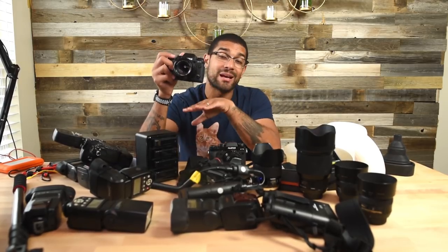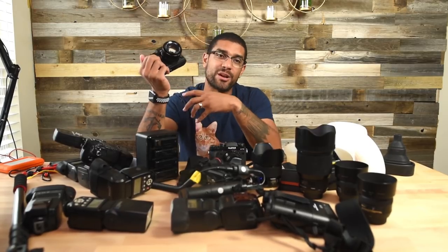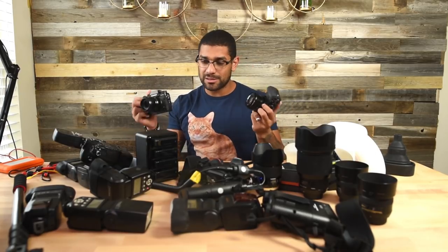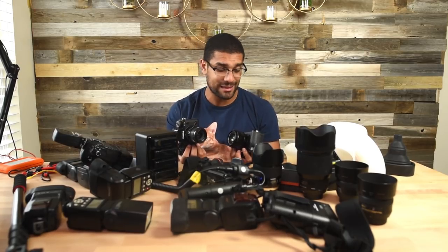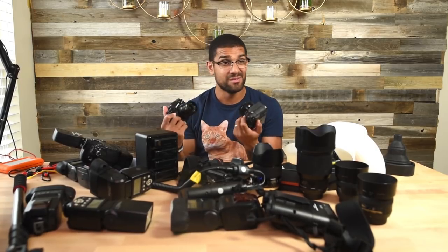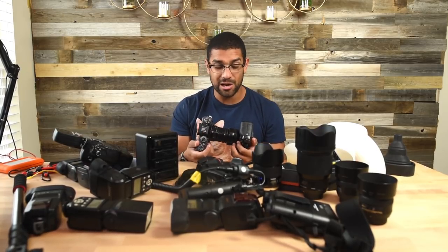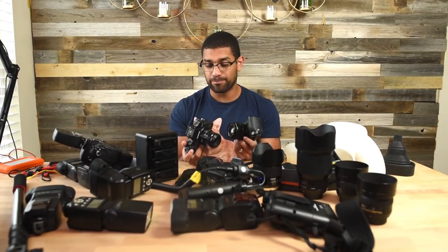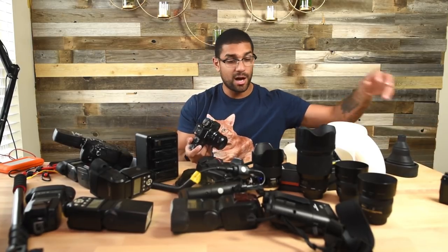Now, remember that because these are mirrorless, they're crop sensored. That means the 35 is the equivalent of the 50, and the 23 is the equivalent of the 35. So that's why we got those focal lengths with these cameras. But love these cameras. They're amazing. I honestly think mirrorless in general is the future of cameras just because they're so light and the quality is comparable to these huge DSLR cameras. I know Sony is making some sick mirrorless full frame cameras. They're just insane. So I would suggest looking into those if you haven't looked into what you want to upgrade to yet.